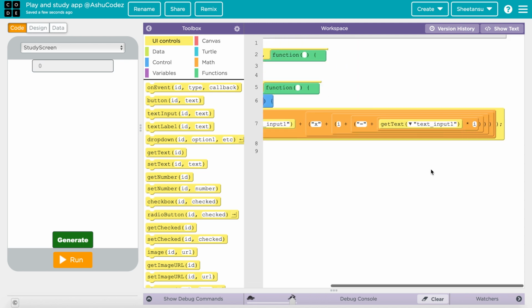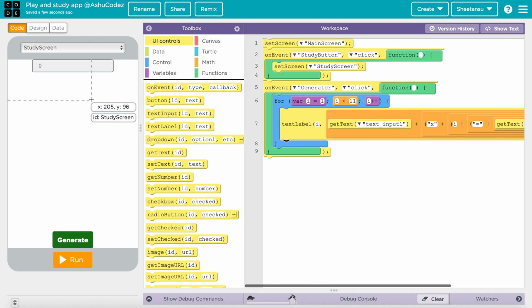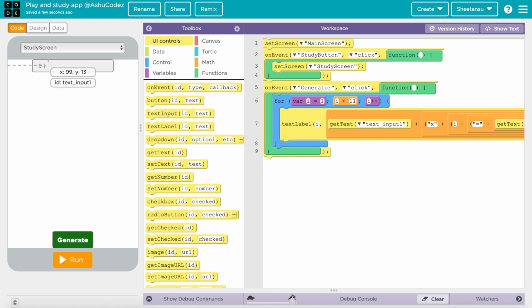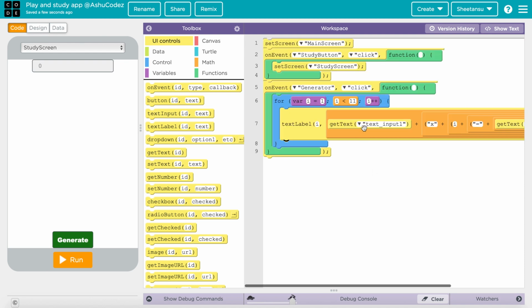Okay, so what this does, let's see, what the input for the user did is, let's say 7. So get text from the text input, we already used that in our previous video. The text input is going to be 7, right? So then let's do 7 plus x. That's the multiplication sign over here. I'm just using a letter to make it more practical. Plus i, this for loop.